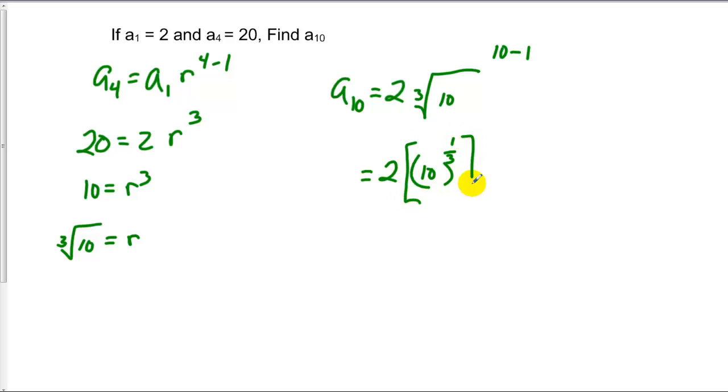Next, we want to write a general explicit formula for the following sequence. And we know all we have to do in this case is take the first term, which is 160, times the ratio. I can look real quick here, go from 80 to 160, 40 to 80. Just find that ratio.